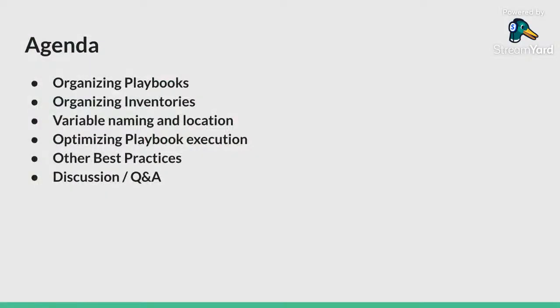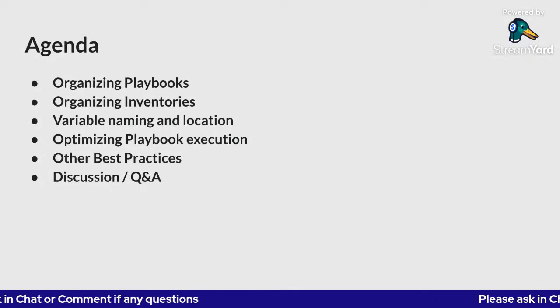So let me start. Today's agenda is very simple. We will learn what the best practices are that you need to follow for organizing the playbooks, organizing the inventory, variable naming, then how to optimize your playbook execution, and some other best practices. And of course, we will have a discussion or Q&A session. Please ask if you have any questions in the chat window. We will make sure to answer. I will answer whatever is possible.